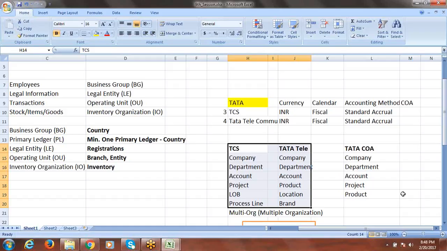And if you see the very big companies, since they'll be doing a large volume of transactions, their business process is totally different, and they have separate registrations, running everything separately. In that case, they may go with a separate primary ledger. So that practice applies when the company is very big and their operations are very large. Even though there are some challenges, they'll go with a separate process.